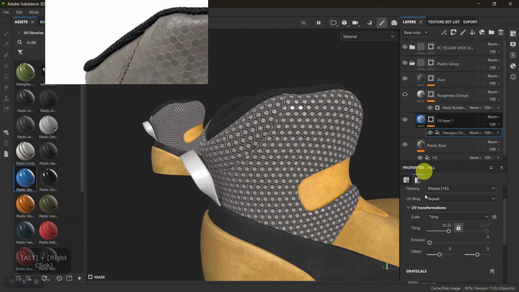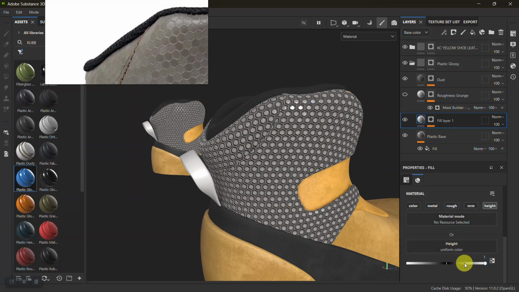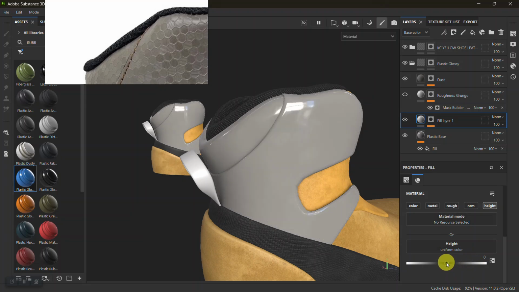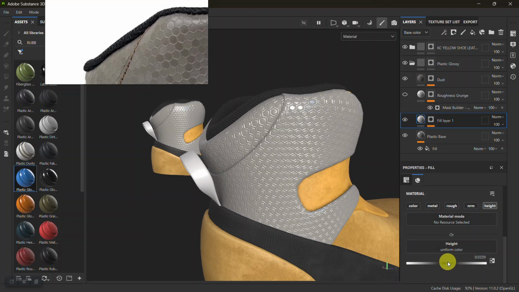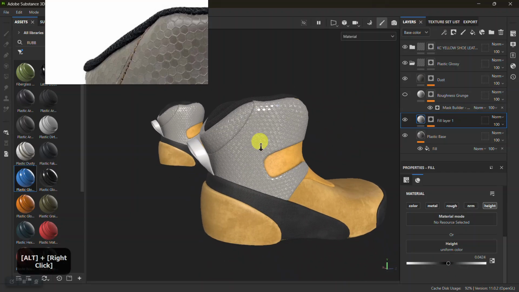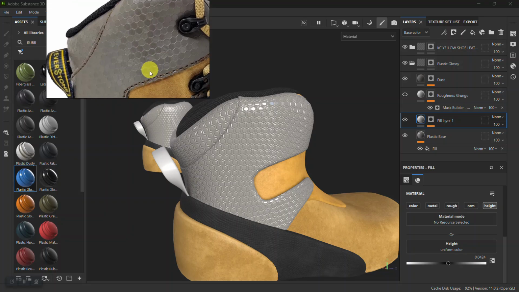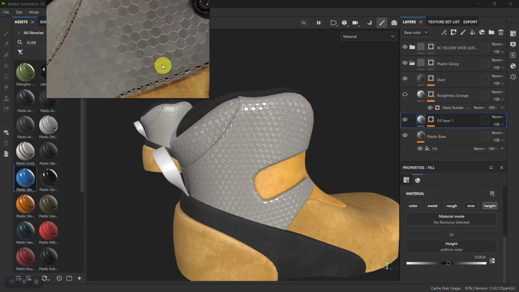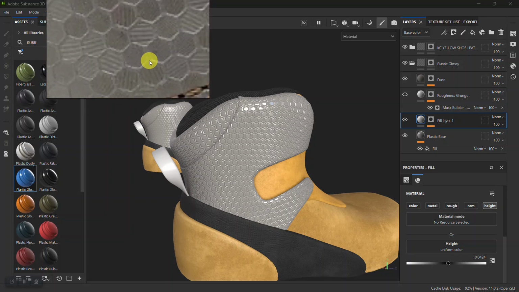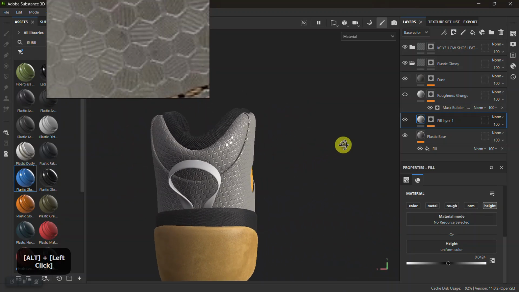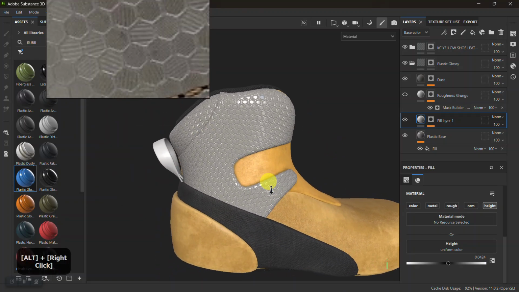Then you need to go back to the height information. I think it was a bit too aggressive. Let's do something light in there. Okay. I think we're on the right track.